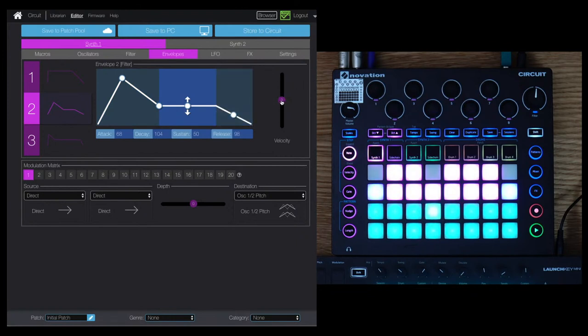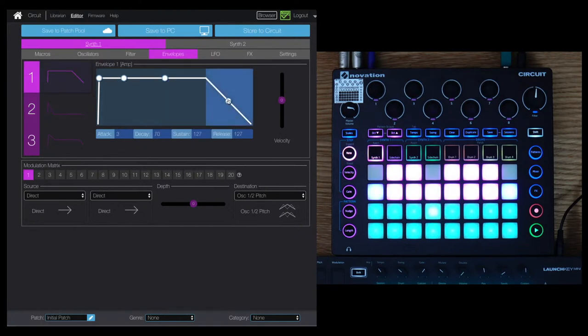Now, another thing that we have here is a velocity control. I'm going to bring that back to being sharp attack, take the sustain right down, take the decay down as well. And let's now add velocity to that. Now, velocity is how hard I strike the key on the keyboard. Oh, hang on, let's just get this shortened, bring the release down a bit. Actually, yeah, let's bring a bit of velocity into the amplifier as well. And what this means is that the harder I strike the key, the more the amplifier is going to open.